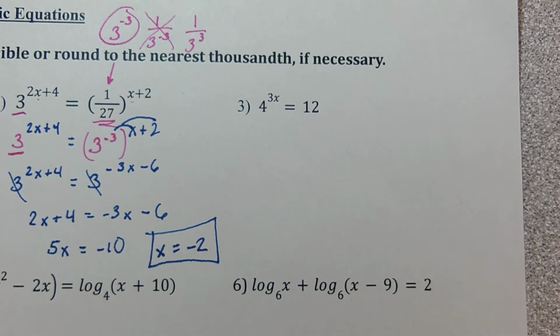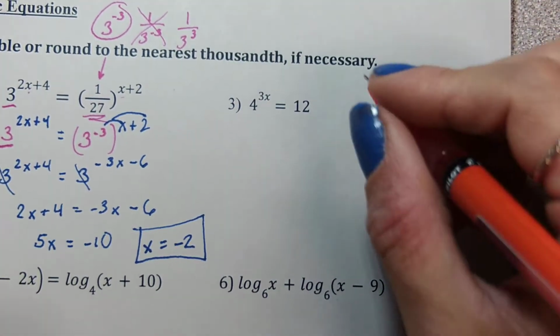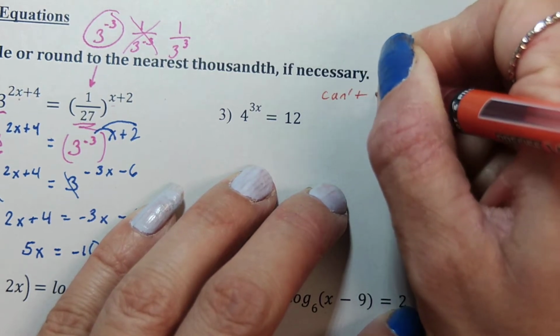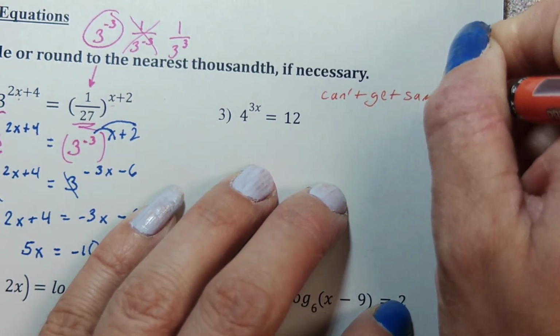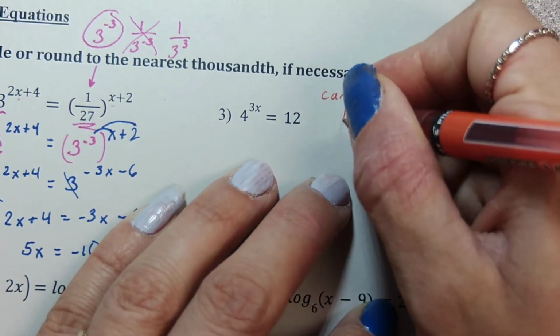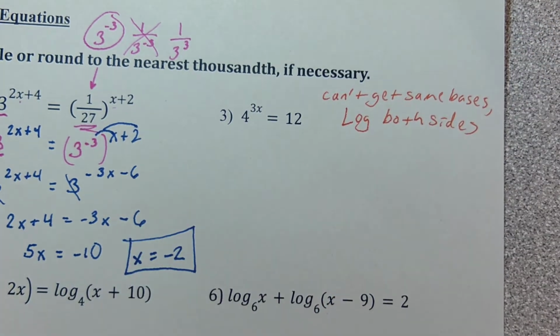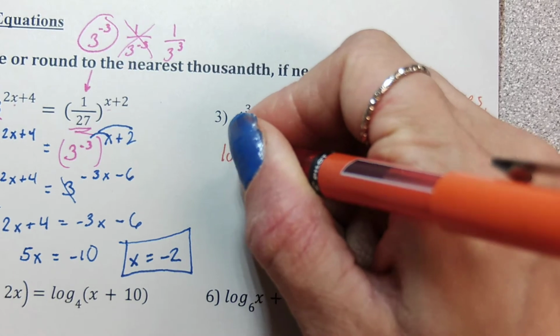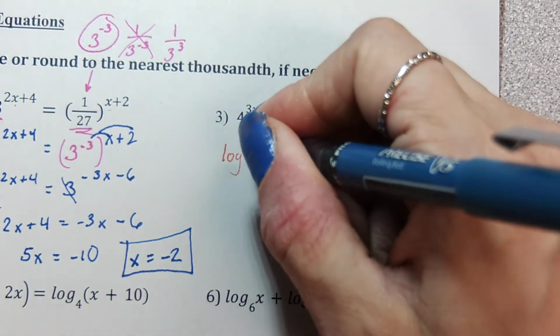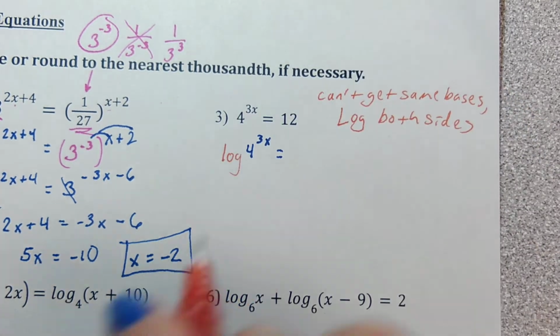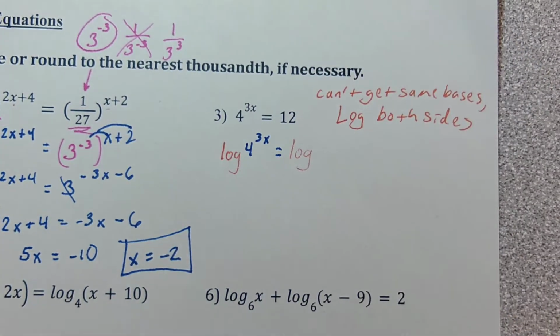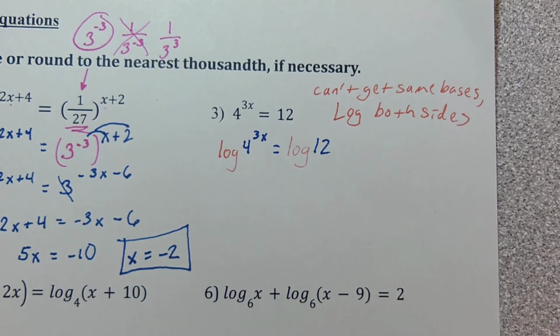We log both sides. So this is that weird case where if you can't get the same bases, you use logging as an operation. So log both sides. And when we log both sides, we're going to use common log unless you've got base e, and then you natural log both sides. So I'm going to write log in front of this base raised to that exponent, and then log in front of this base. And you go, oh, great, now it's just more complicated. We got the word log there.